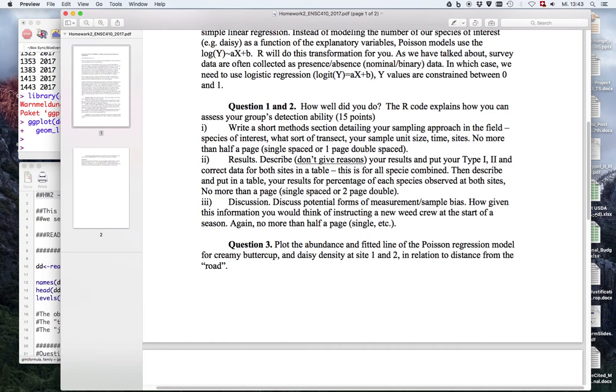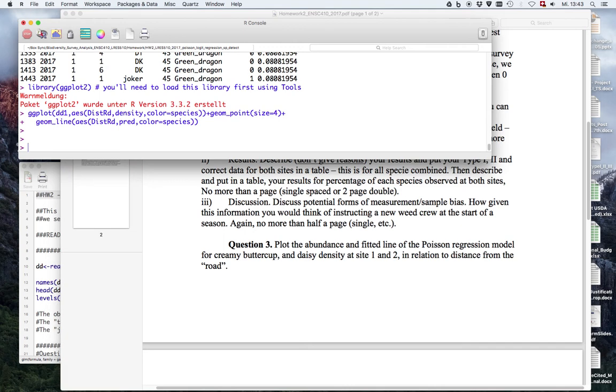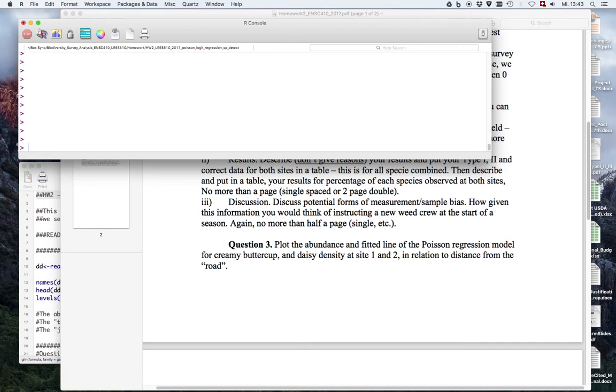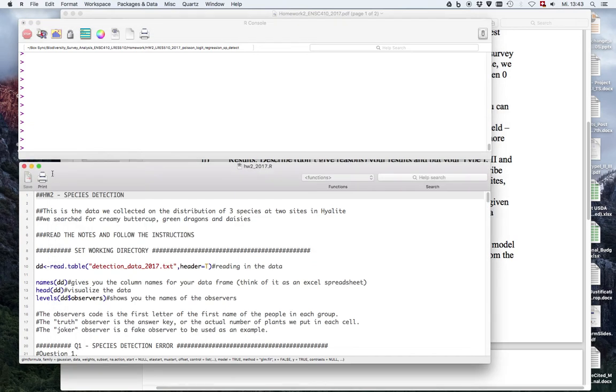So the first thing to do is open up R. I already have R open here on my computer. I'll move everything down. I have my working directory correctly set to homework number 2. That has all the data and the homework script. If you need to download it, CD2L.